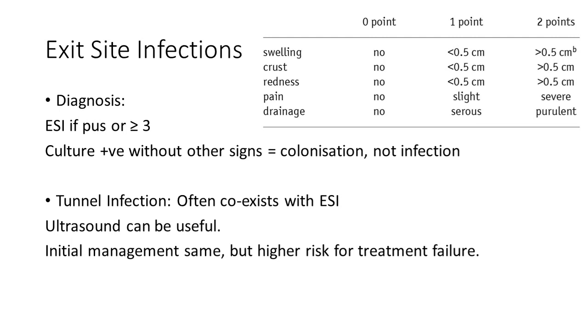If you do think there is an exit site infection, do consciously consider whether or not there is a coexisting tunnel infection, because that's a very bad prognostic sign. You can do things such as create a new tunnel or give prolonged antibiotics, but unfortunately prognosis is poor, so you have to be aware that this person has poor prognosis.